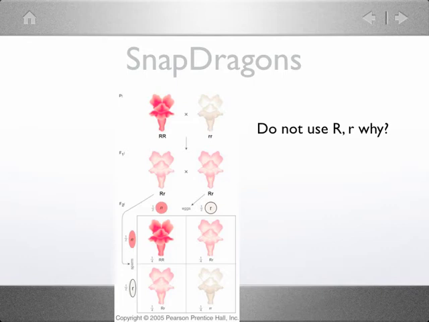And the last part shows a Punnett square. And so off to the side, I want you to write down the phenotypic ratio of this cross. And think about, is that different than what you saw in Mendelian genetics? So I want you to think about why it's not a good idea with these types of problems to use big R, little r. Why is that not a good idea? So go ahead and write down your answer.